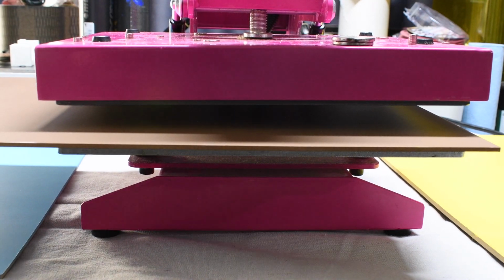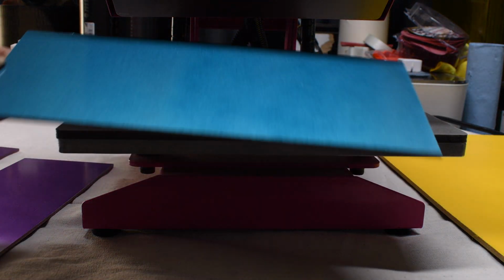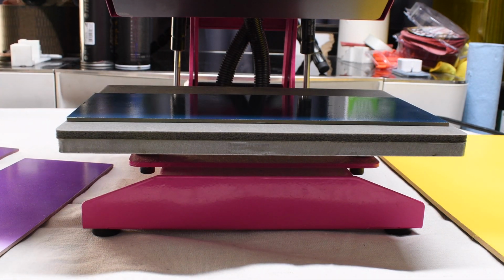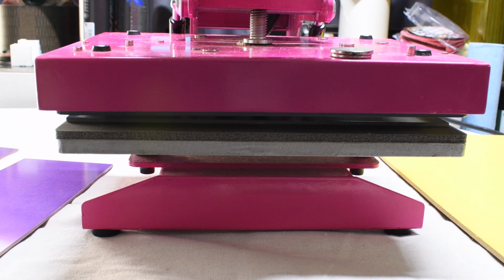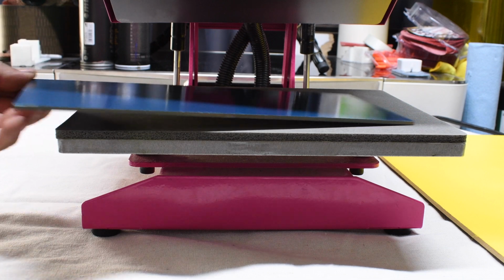After you're done heat treating, you can mask the board and ready for lasering. That's the best part about this. There's no time waiting for the paint to dry because the heat treating process takes the moisture out of the paint and bakes it into the board. That makes it durable.